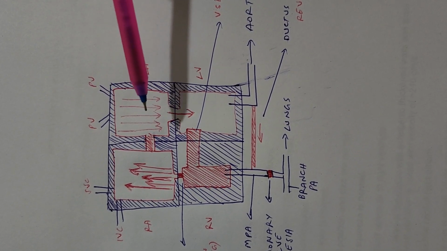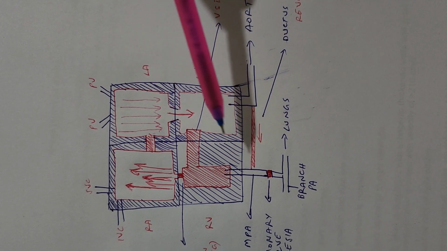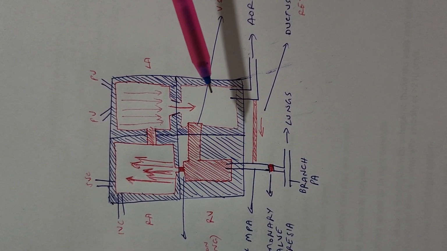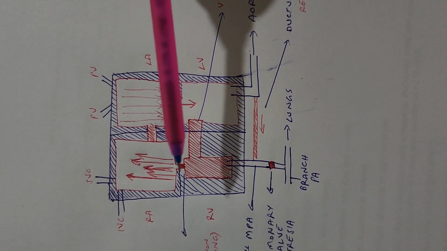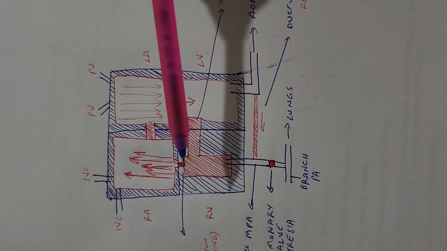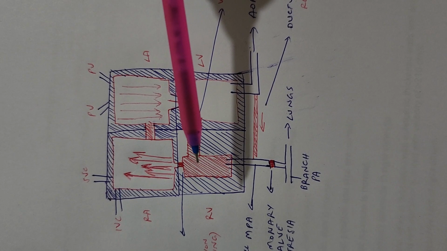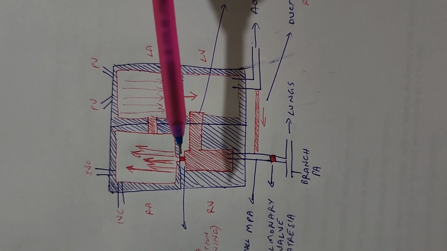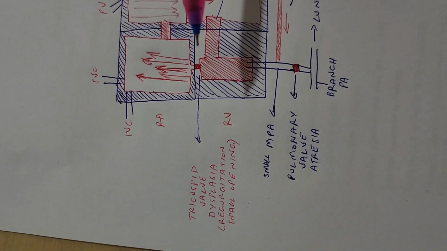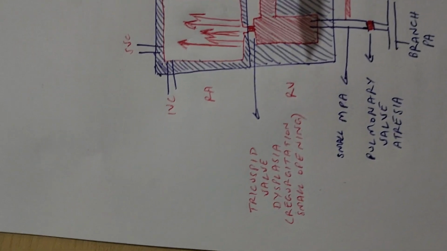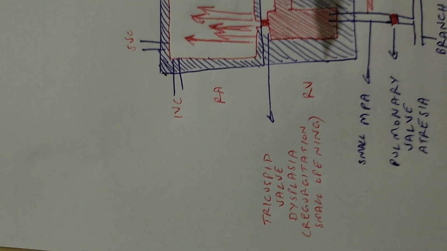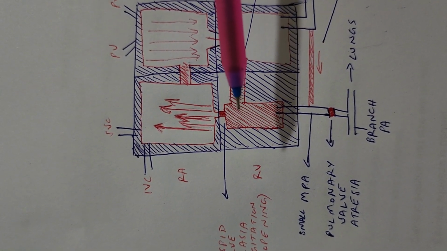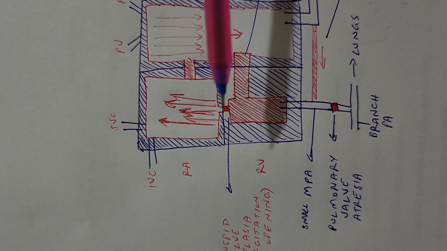So LA is normal. In the 4-chamber view, you can see that the RA, LA, LV are of normal size. RV you can see is severely small. So this is a hypoplastic RV. Then you can see the tricuspid valve here is abnormal. It is small, so you can see there is tricuspid valve dysplasia, small opening. So the inflow from RA to RV is very less. And there is a large regurgitation.